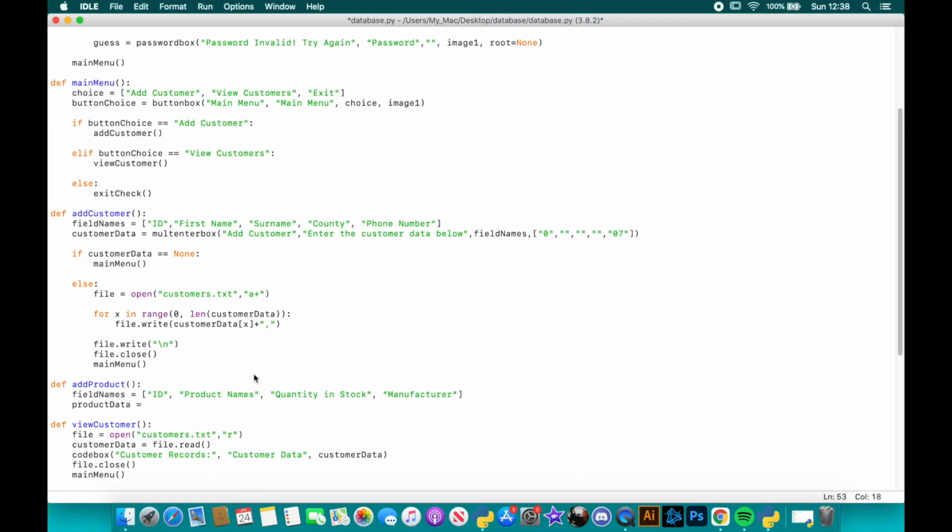And then my product data is going to be a multi-enter box, and that is going to have a title. It's going to have an instruction.